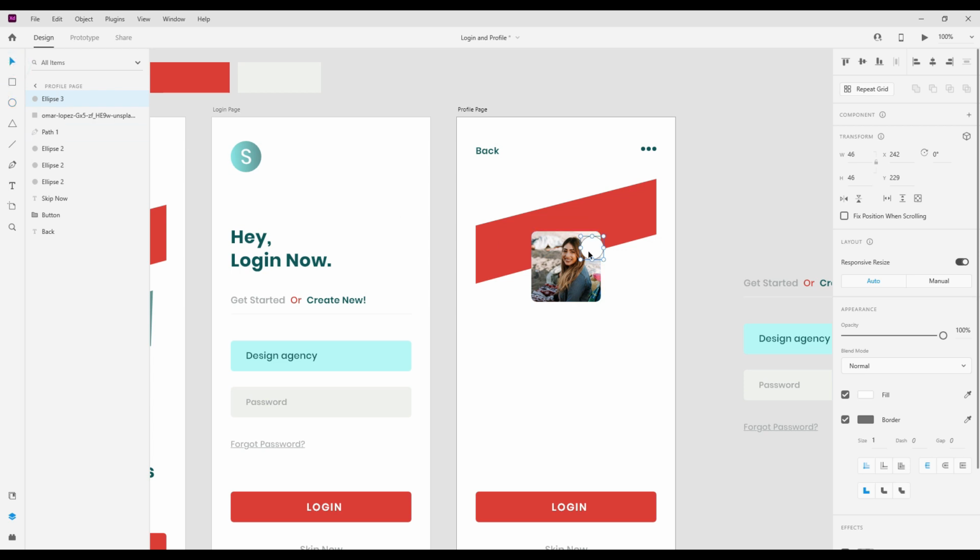So we take the ellipse tool and we need to put an icon to change their profile image.